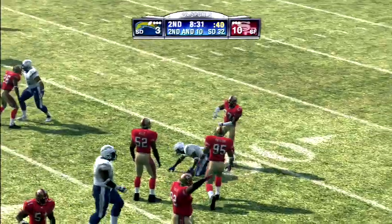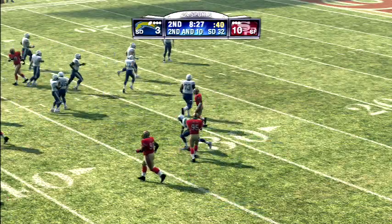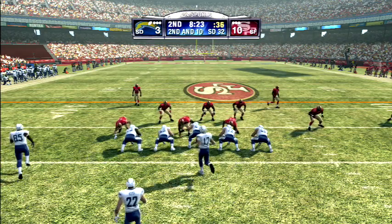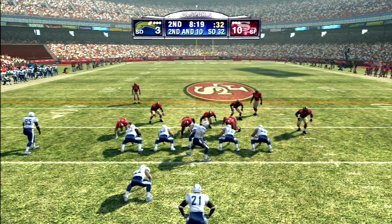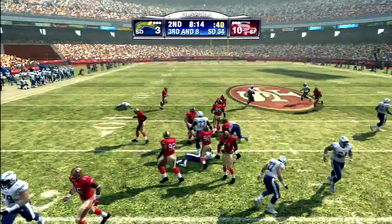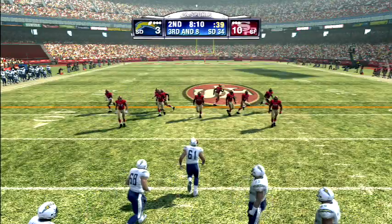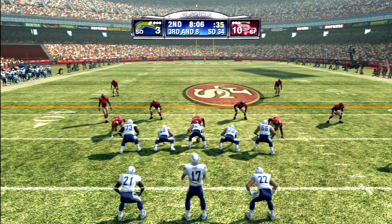Dropped behind the line. That was a big-time play by a big-time athlete. If you want to be considered one of the top cornerbacks in the National Football League, everybody has to be able to cover. But the top guys can not only cover, but come up and make big hits like that. Tremendous play. They pick up 2 yards. Nice call there by the defensive coordinator, coming with the outside linebacker blitz, which really put some pressure on this group up front.